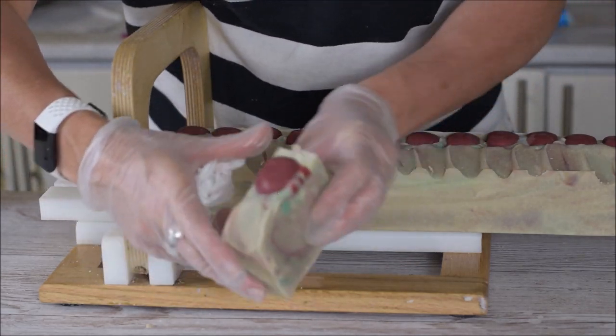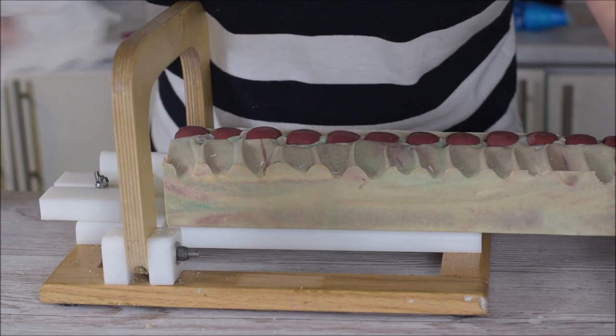let me just show you this soap. It's a bit boring, but it's an all right soap. It doesn't look that great, but it's all right.